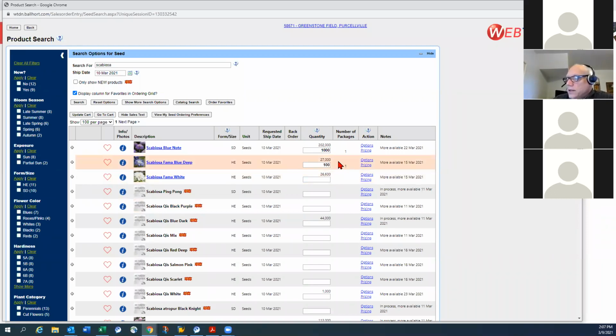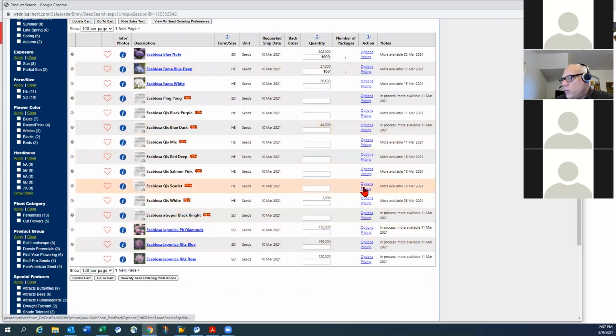That's really helpful sometimes with, well, plug trays, you've got the plug size here, but this doesn't give you any quantity over here. And like if you're ordering bulbs from Edney, it never gives you a quantity here. It gives you the size. So you don't know whether you can buy 25 or 100 or 50, which is really helpful if you're doing fall bulbs, because like hyacinths are 50s, tulips are 100. So you can always type that 1 in here, hit update cart, and it'll tell you the minimum you have to buy. Then you buy multiples of that, whether it's 100 or 50 or whatever. So here for this Fama Blue, you can buy 100, you can do 400, 600, any multiple of 100. You could not do 1,500 of the Blue Note. You have to do 1,000 or 2,000.